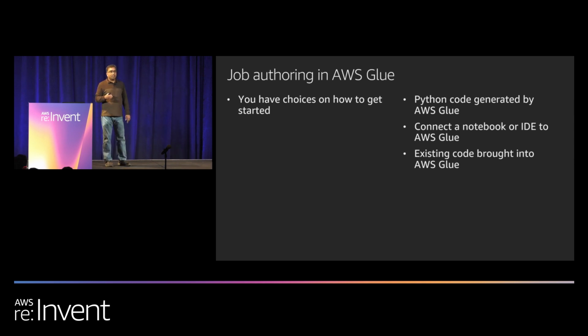And then once you are done with all the coding, you can upload this code into an S3 bucket and then register an ETL job. That's as simple as that. Or if you think you already have existing code running in your system, you can bring the same code into AWS Glue and start working on it.